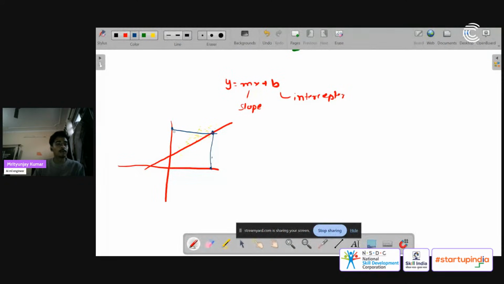Yesterday I told you, right? This will be our x-axis, and this will be our y-axis. So how will we get this line? This line is nothing but the equation of a line, and by using this equation we can get this line. And I'm just going to explain this whole equation. This is the y line.